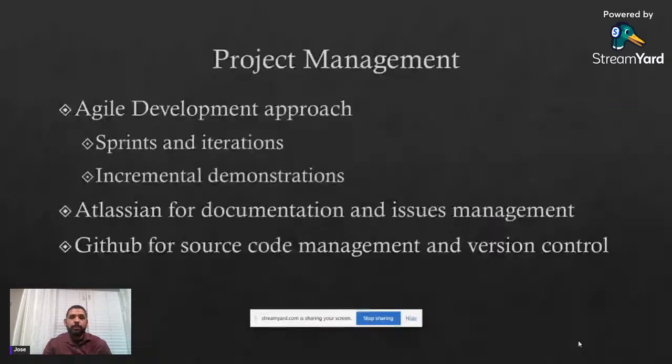So for project management, as we started the execution of the project, we did choose the agile development approach. We had sprints and iterations, and we did incremental demonstrations provided in class. So that was a good approach for us to take.